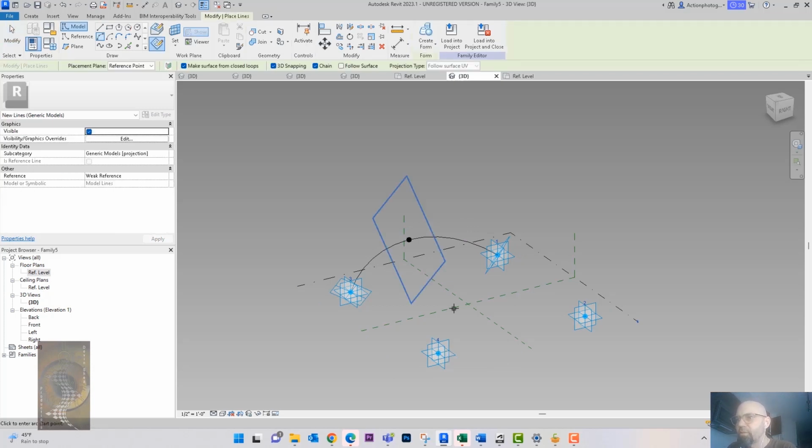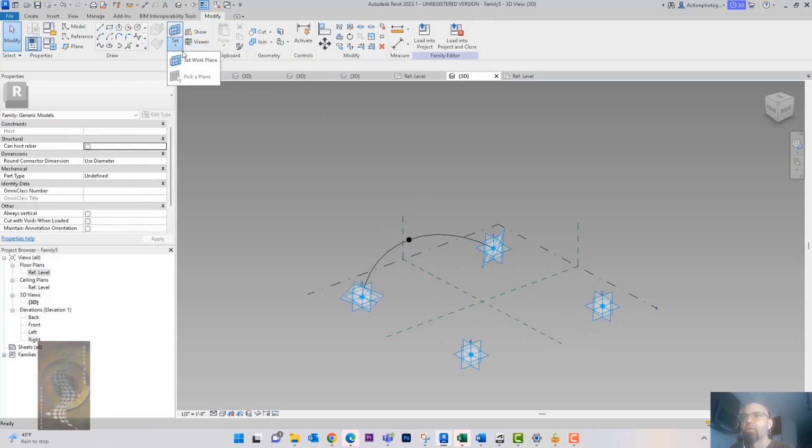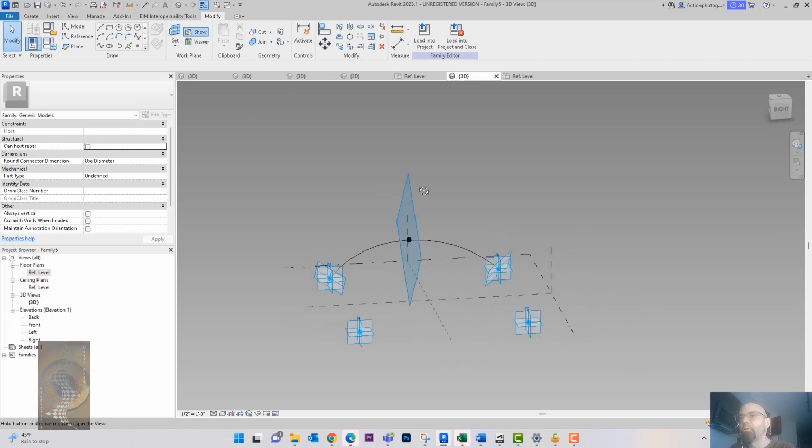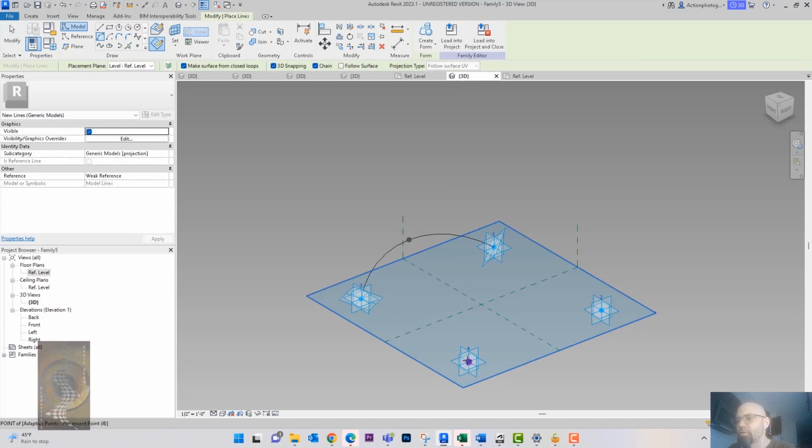So I'm going to repeat the same thing here. When I created this, it technically created a plane on this guy, so you have to reset your plane back to here. And so I'm going to do another arch here. Bam, bam. And I'm using that mill reference plane just to snap it there.